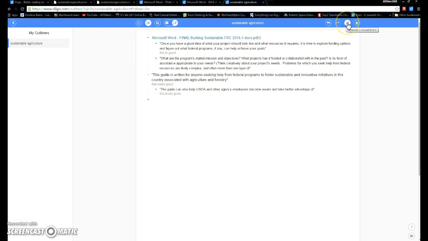You have a couple other options over here on the right side. You can generate a shareable link to your outline if you wanted to, share it with group members you may be working with or an instructor, what have you. And you can also export it to a PDF or Word file, whatever you like. So this is a pretty useful tool just for quickly taking your annotations and creating an outline.